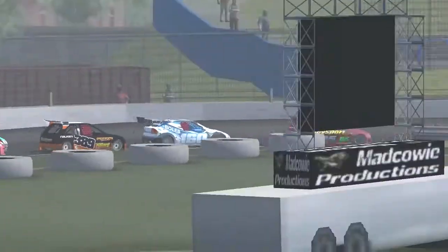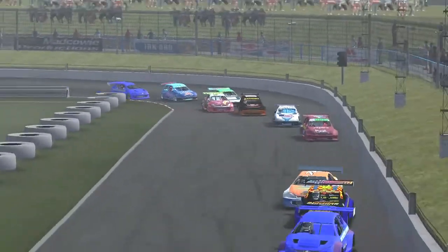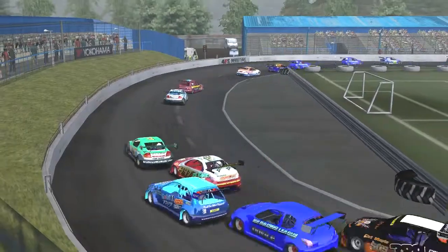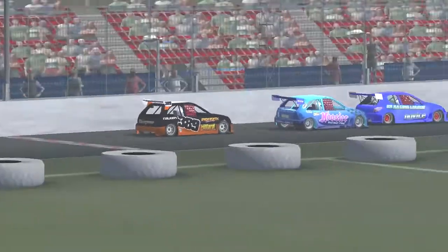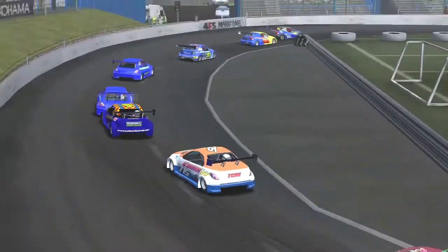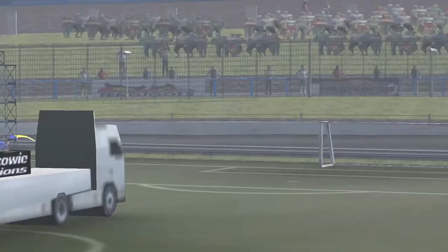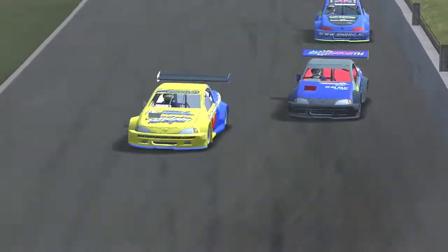145 Kinton goes sideways down the inside of 160 Darragh Walsh — that was probably a bit of a scare for Darragh there. Simon Lee 389 looking down the inside of the 160 car. 715 Ryan O'Brien harassing the back of the 85 of Morrison. 846 Peter McCree has just given the wall a little bit of a scrape there — just met the race wall very slightly. The 85 of Morrison still defends on 715 O'Brien.